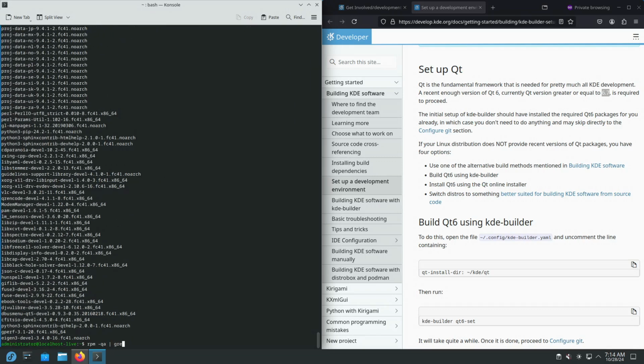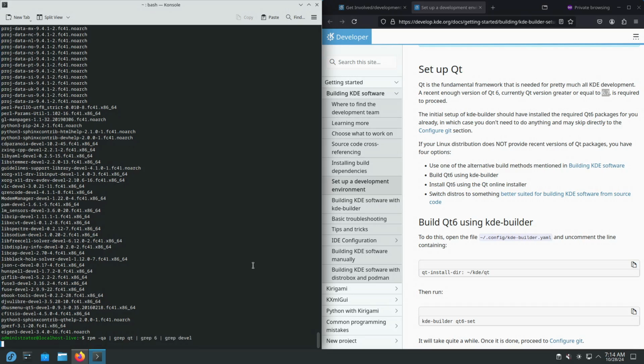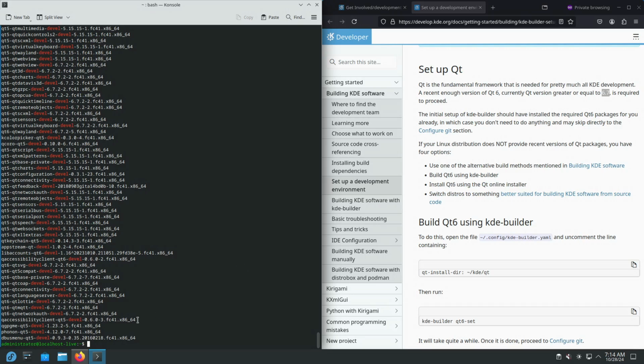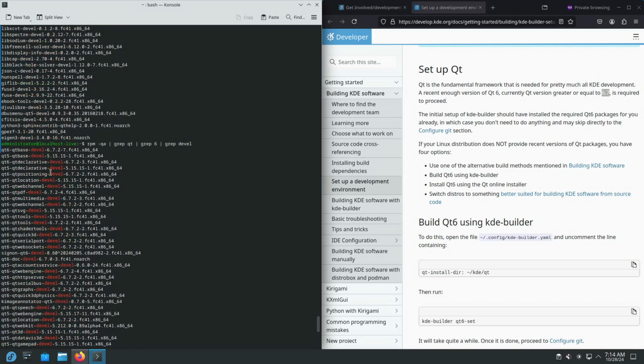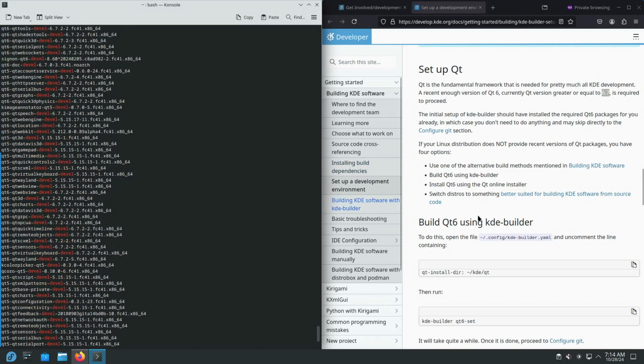In here we'll grep for qt and for 6 and for devel, and we're looking at the base, for instance. Oh, that's a ton. So qt6-qtbase-devel, version 6.7.2, which is greater than or equal to 6.7.0. So we're all good.